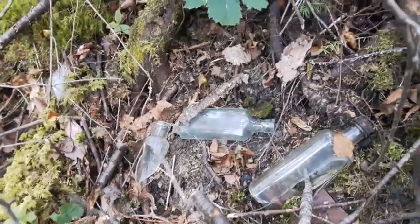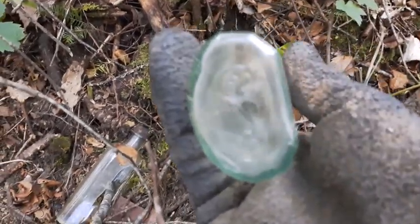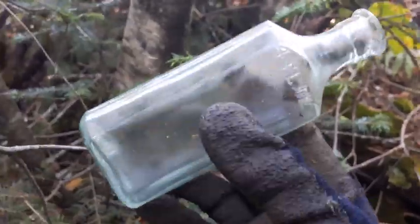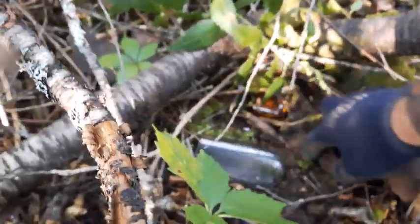I'm at the site here folks, just kind of surface hunting right now. Oh, check this out — I just spotted this. That's one of those nice light green colored medicine bottles. It's got the Pierce glass mark on the base. I'll take that, I always keep those ones. Broken cork top but — there's another one here, the base is sticking out, it almost looks like it's manganese glass but I'm not sure.